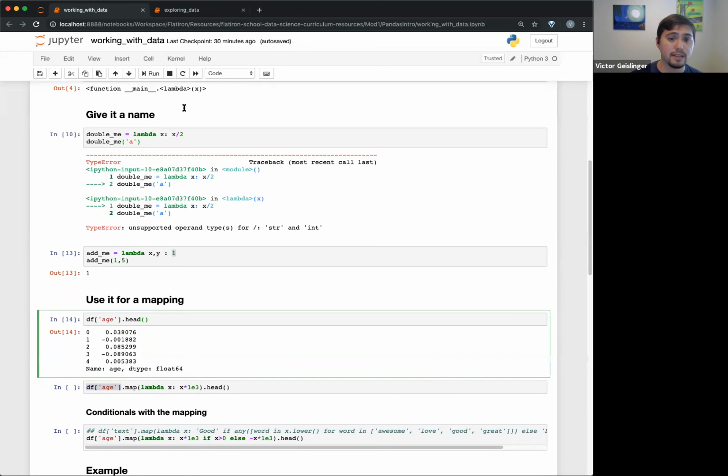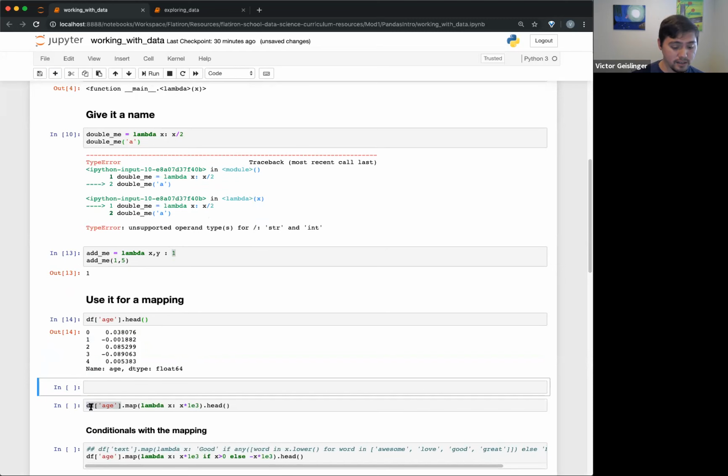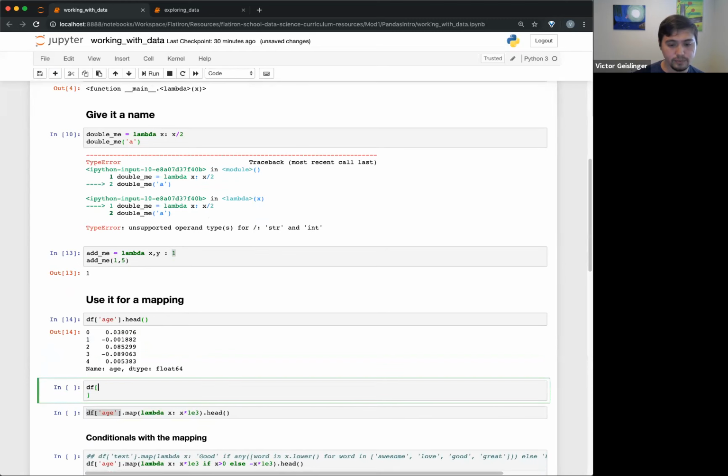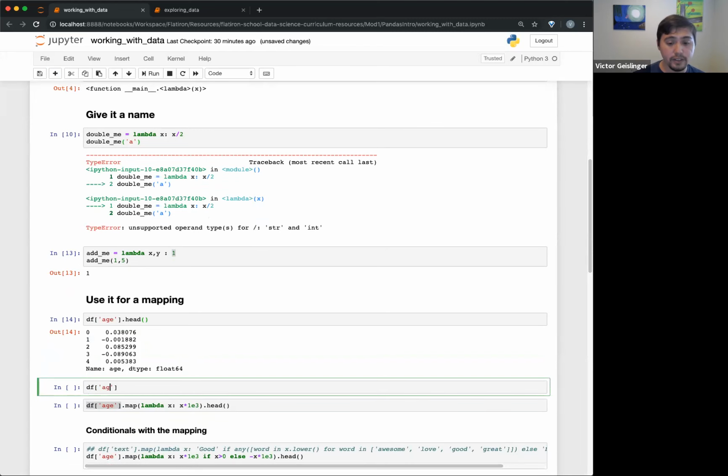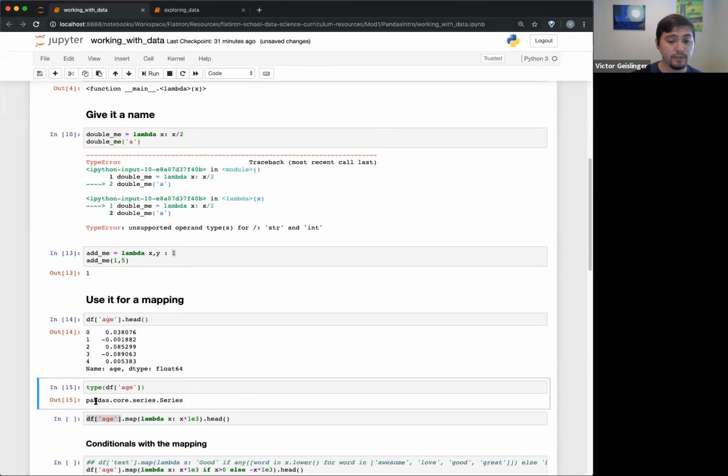And just to prove to you guys, it is in fact a series. If I do df, oops. I need to get a new keyboard. This keyboard's messing me up. If I do type, oh shoot. Sorry guys. Okay. Type, you can see that it is from Pandas, the package, and it's a series, which is kind of like a list, but a special kind of list. You can't put any number you want in there.